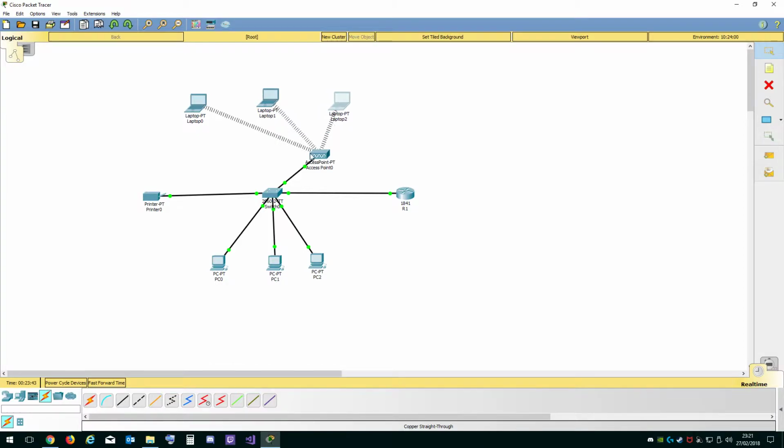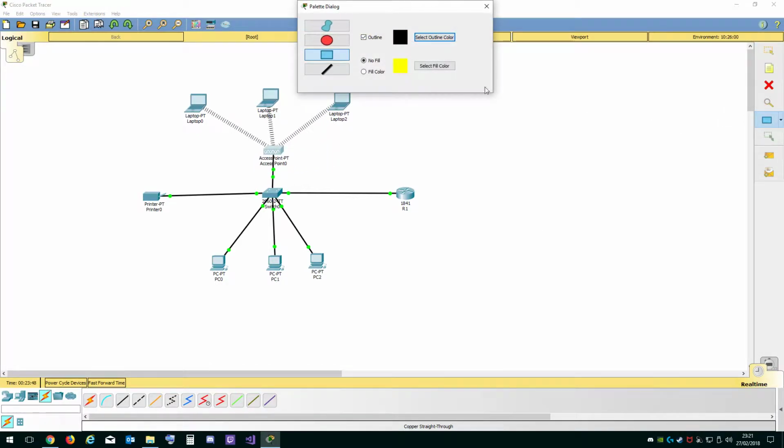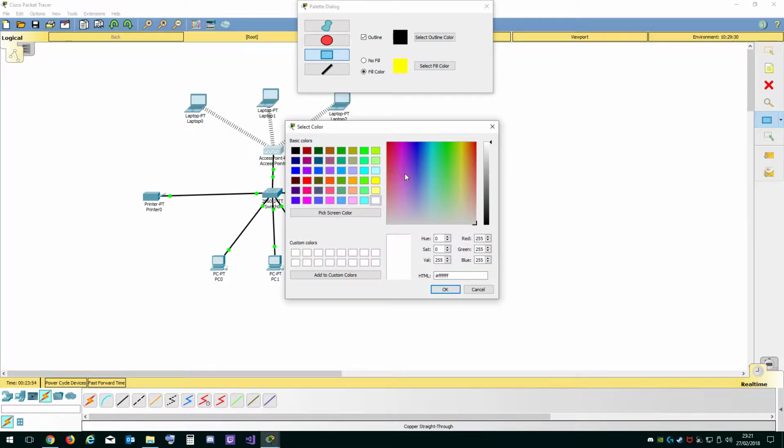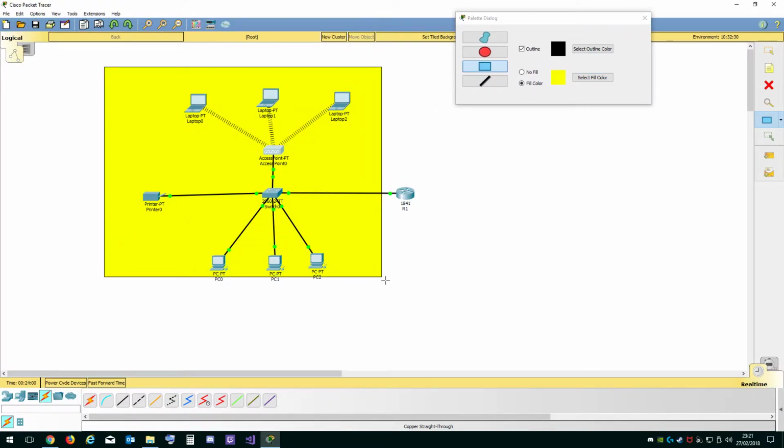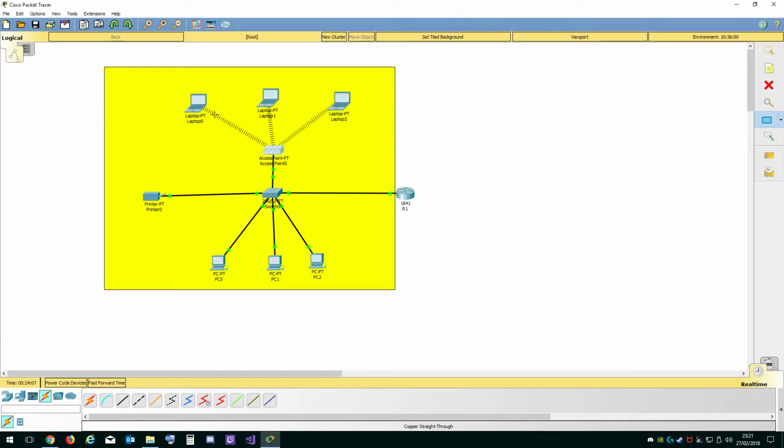What I do, I don't think Johnathan did this, is if you click on the box here on the right, you can draw a coloured box, so select fill colour, we'll do yellow, I think I've already got yellow selected, yeah. And you can draw a yellow box around the network like this, and then just move this a bit.